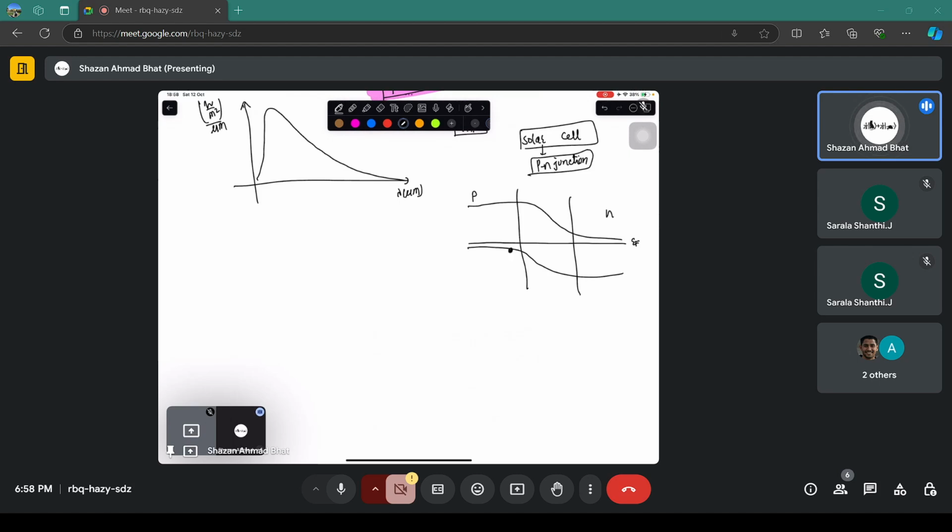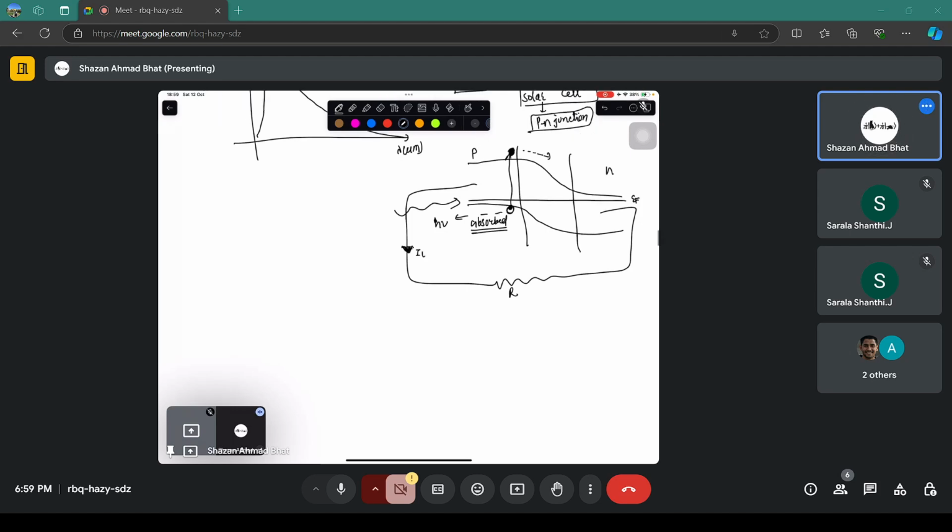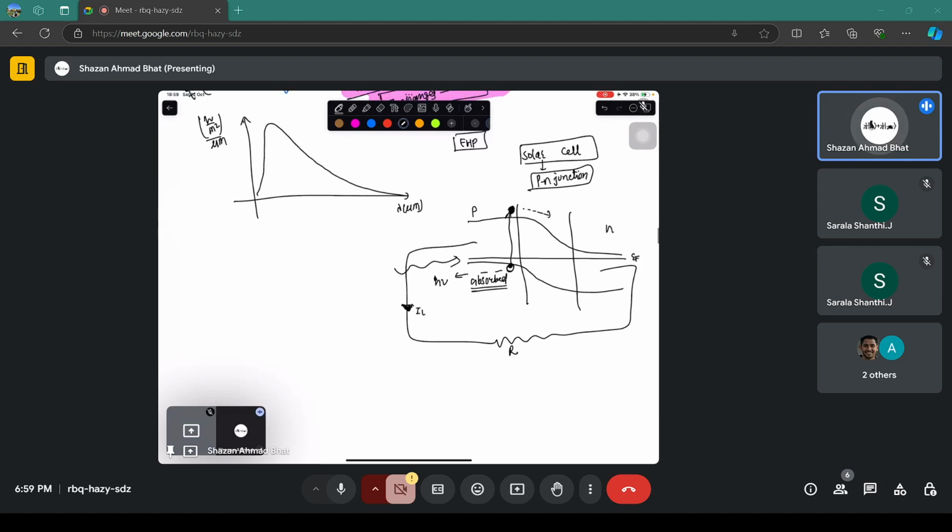You want the electron and hole pairs to get created. Okay, when will they be created? They will be created when the light coming in is absorbed. They will absorb the light's energy, and there will be a transition. Later on, these electron and hole pairs will be separated, and they will give rise to a current in the circuit. This is the direction of the light current flowing through the circuit.